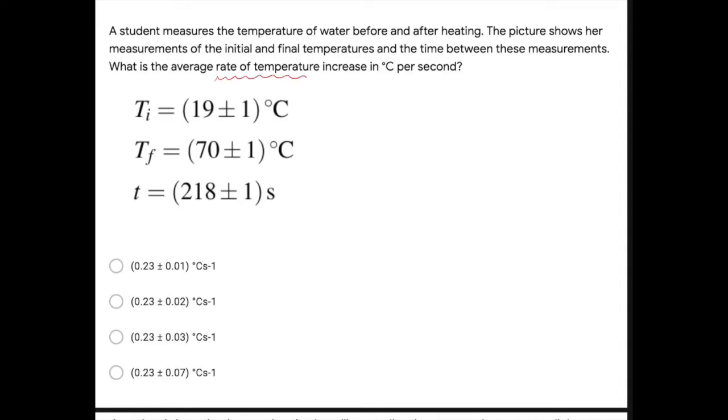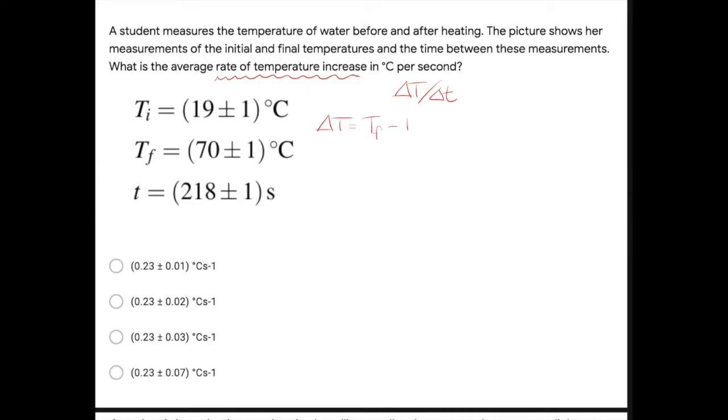So, as you can see with question number 1, what you're looking for here is rate of temperature increase. So what that means is delta T over delta t. So delta big T is change in temperature, and delta little t is time. So rate of change of temperature increase. Okay, so because of that, we are eventually going to have to calculate the percentage uncertainty in large T and the percentage uncertainty in t.